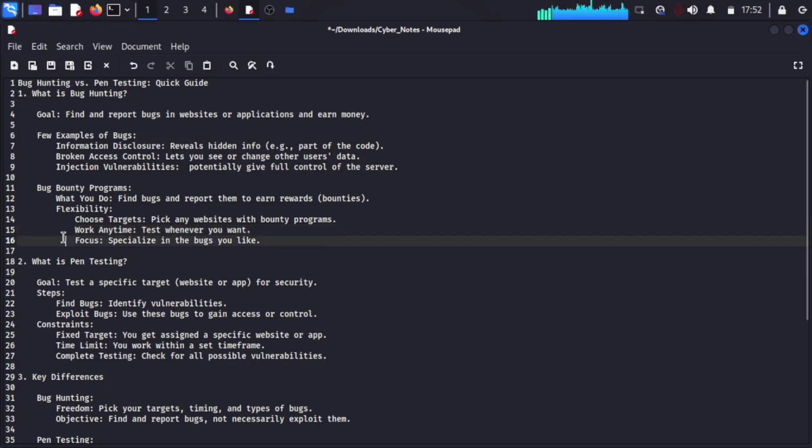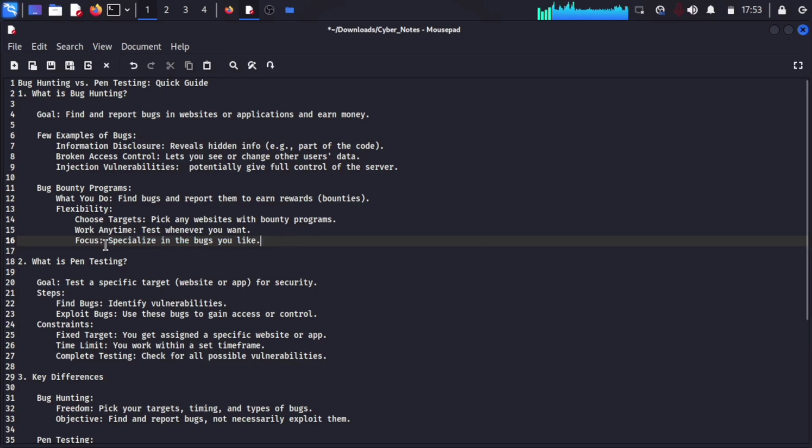Another flexibility of bug bounty programs is focus: you can specialize in the bugs you like. You can try to find security issues or bugs in areas where you have more skill and are comfortable hunting. For example, if you know SQL injection better than XSS, cross-site scripting, you can look for SQL injection vulnerabilities according to your skills.